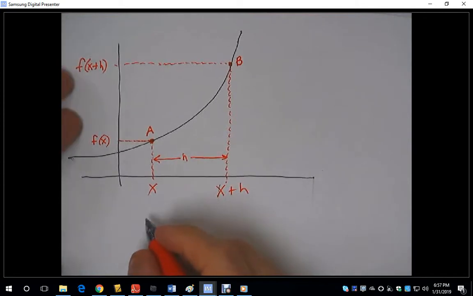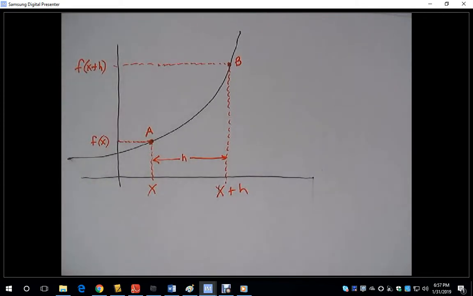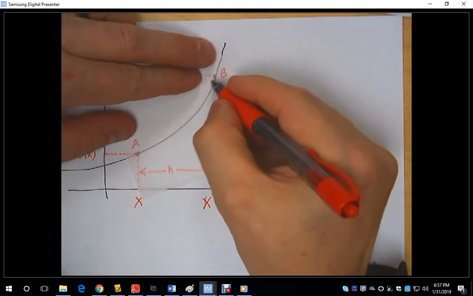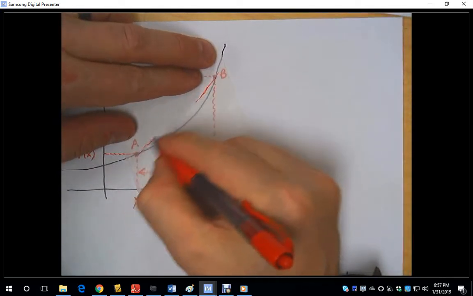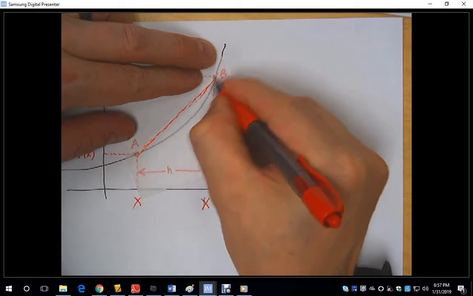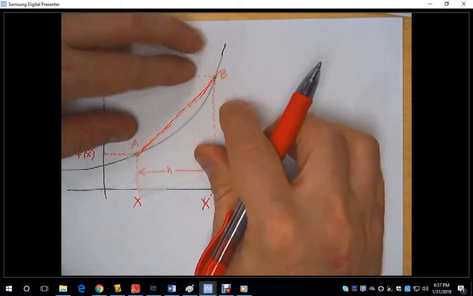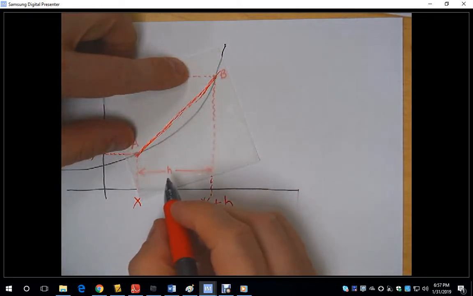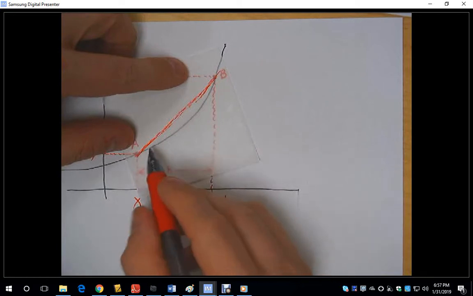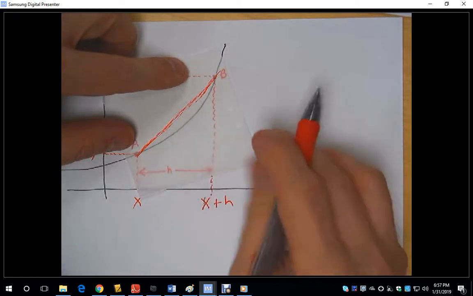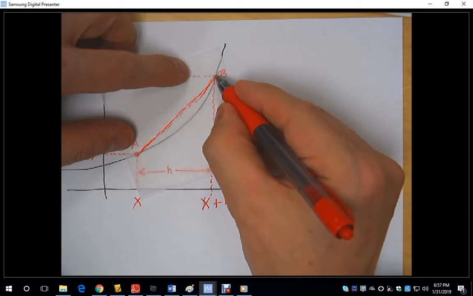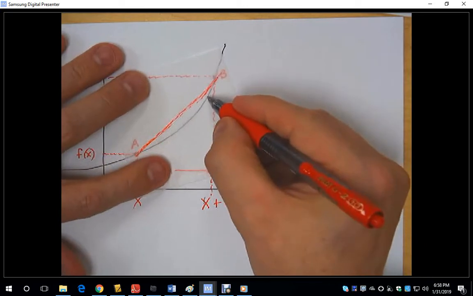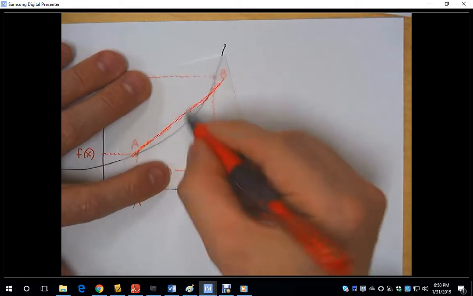So we're going to use our equation now. Here's the idea. We're going to start out with an average rate of change. So we're looking at some secant line that goes through these 2 points. And then what I want to do is find the limit of the slope between these 2 points as h approaches 0. So I'm going to bring b closer, so let's move b down here. Then I would have my average rate of change here.